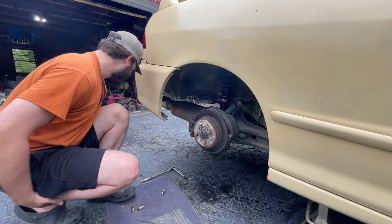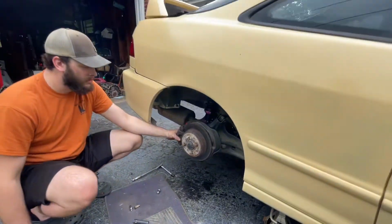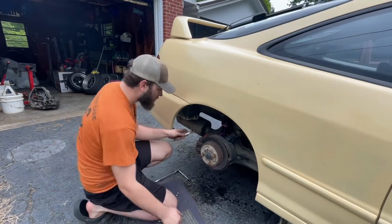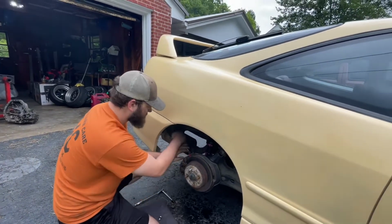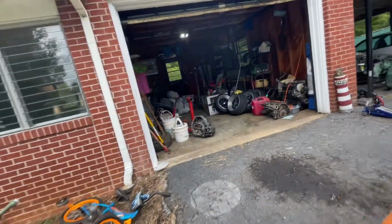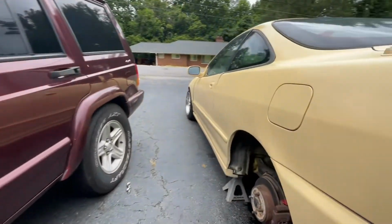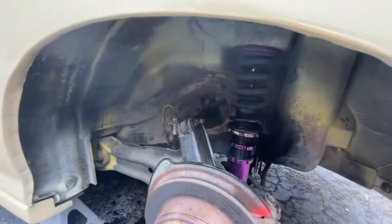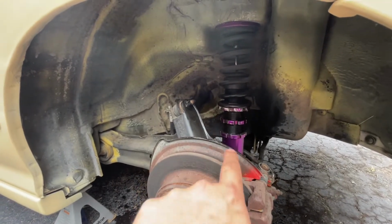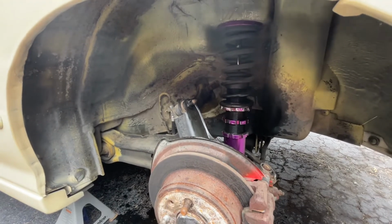I can't do it. I guess we can go here and we can mess with that other one. All right, so yeah, if we can't get the other one, there ain't no point in messing with this one. So we got a coilover that is seized, and it is being a pain. I'll show you what I'm working on the other side. Basically, I got the bottom one loose. We're trying to get the top one turned so we can lower the car. It's like seized up and not wanting to move.